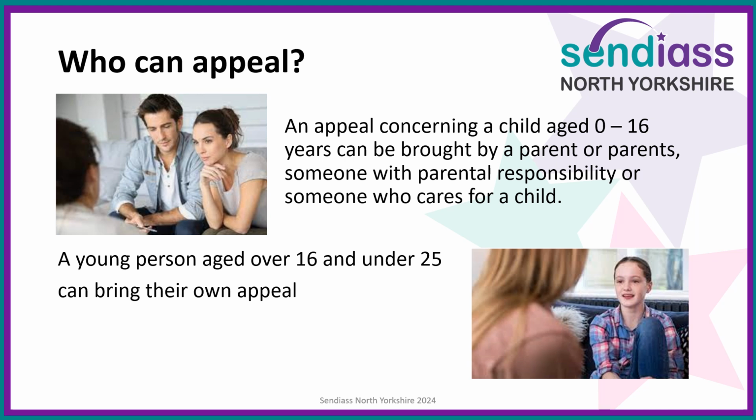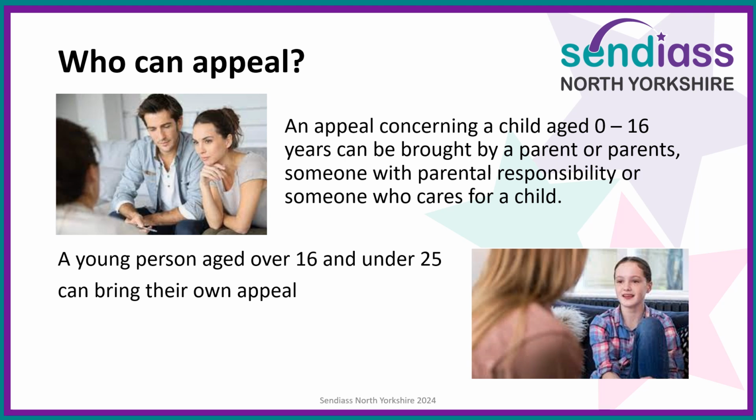For a young person, it should always be assumed that that young person has the mental capacity to make an appeal to the tribunal. An appeal made by a young person will often be with the support of an advocate. An advocate can be a parent, family member, or other individual, including someone who is paid to do so. A young person can also appoint a representative to act on their behalf during the appeal process, including at the hearing.